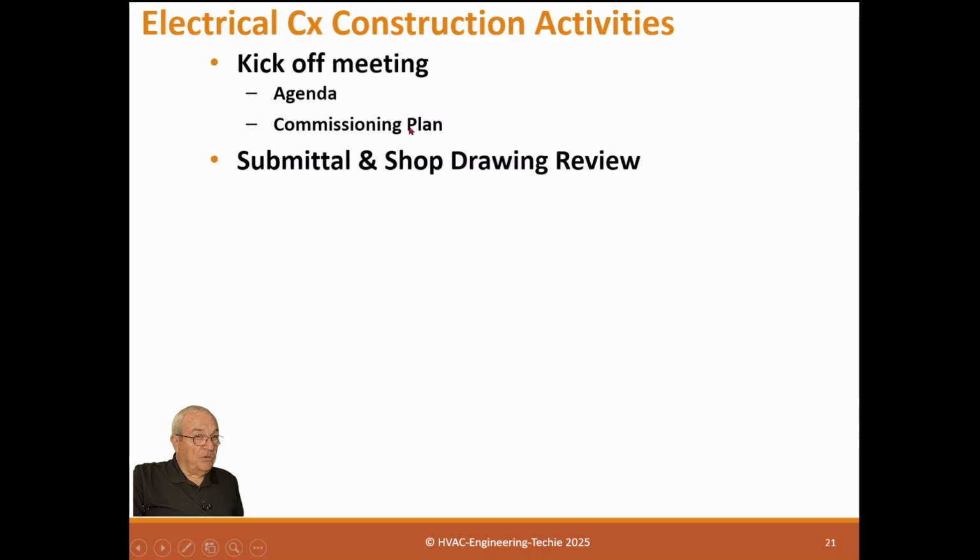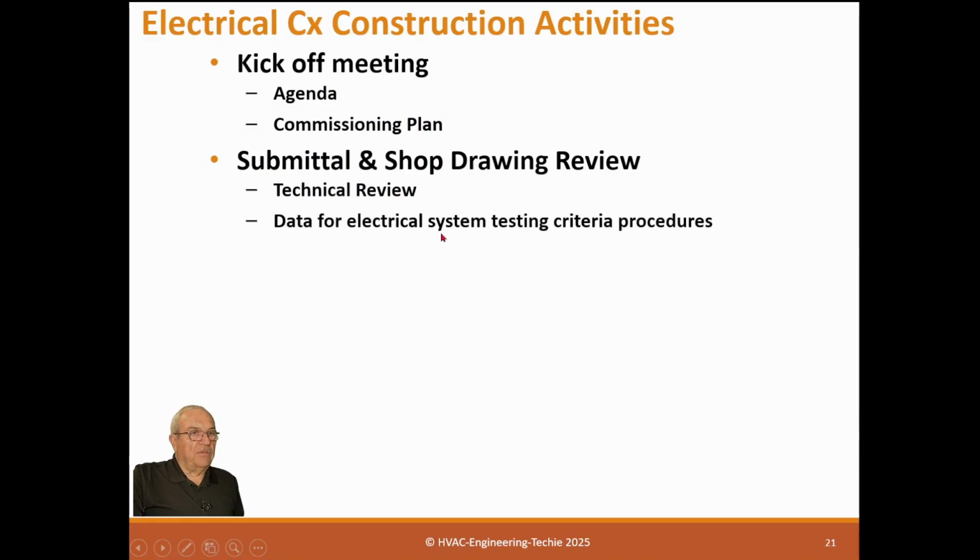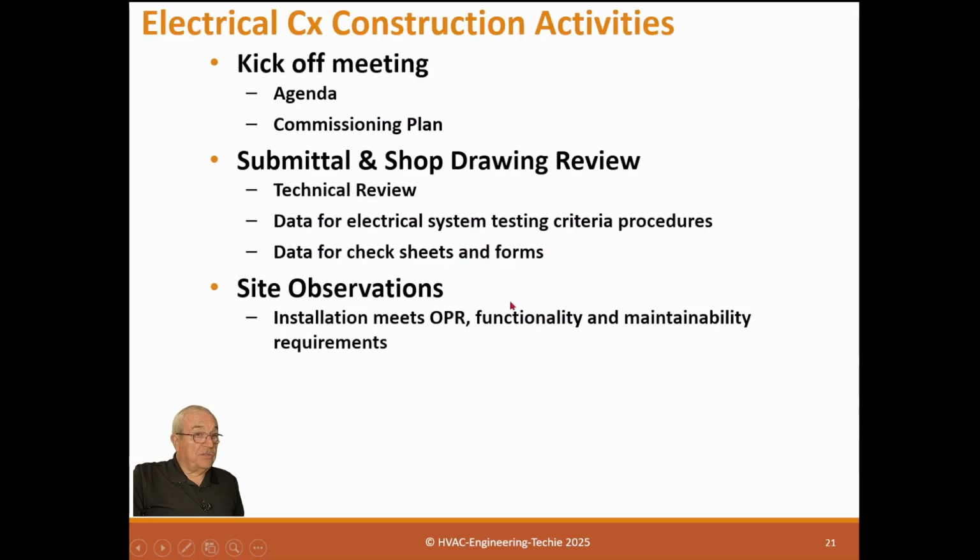Your plan includes all the stuff that we did earlier when we talked about the plan. And then you're going to talk about how you're going to do submittal and shop drawing reviews. These are important because you need the data off of them if you're creating check sheets and forms. It's a technical review: data for electrical system testing criteria and procedures, data for check sheets and forms. That's why you're doing these submittal and shop reviews. Then you're going to do site observations and inspections, to verify the installation meets the OPR functionality and maintainability requirements.